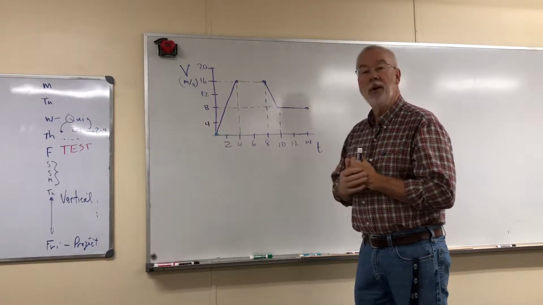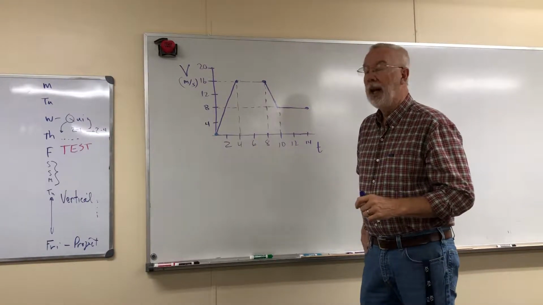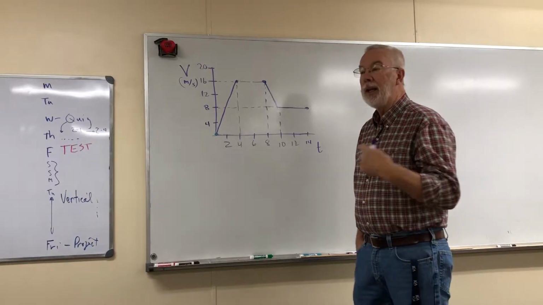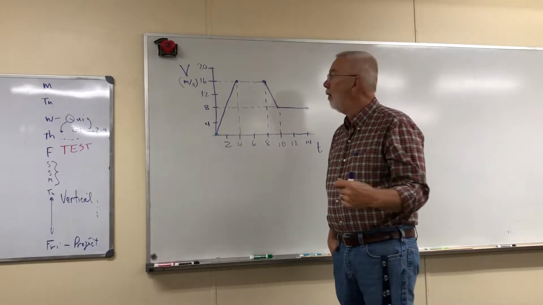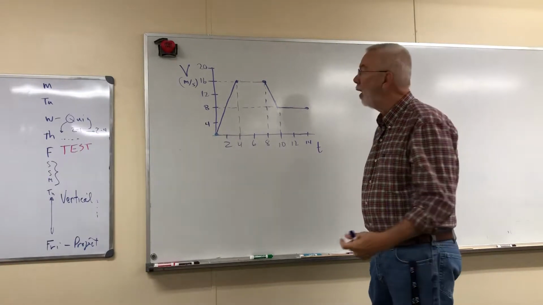This is the second graph that we covered in the class here recently, and this is a velocity time graph. And so, again, there's important information that we can pull off this graph that I think is relatively easy for us to see, and I'm just going to review that real quick.